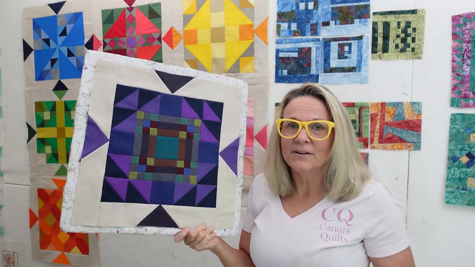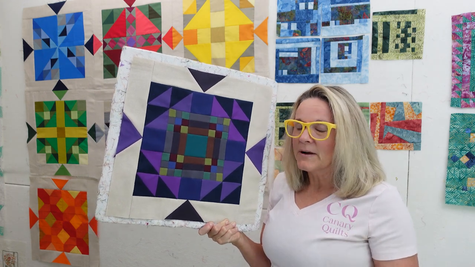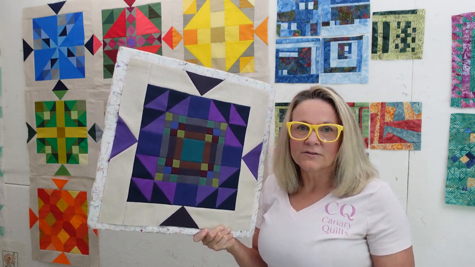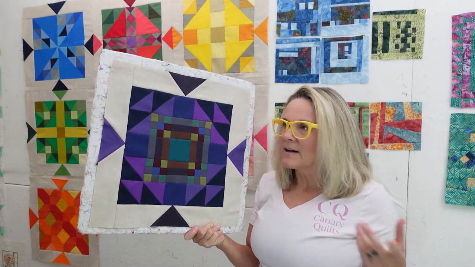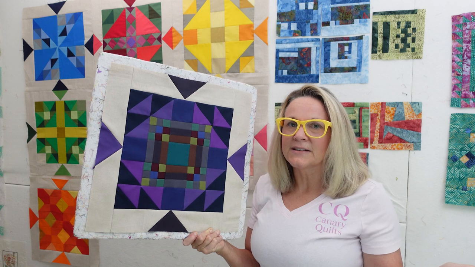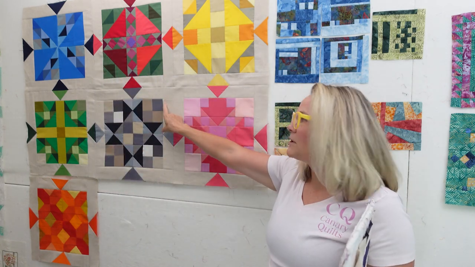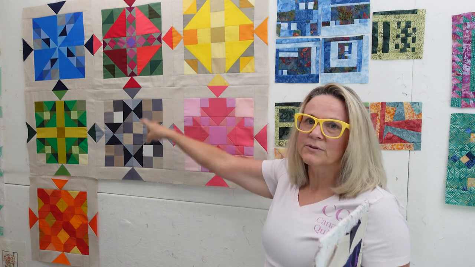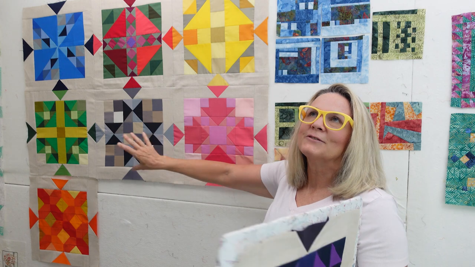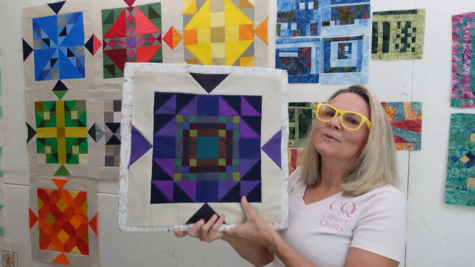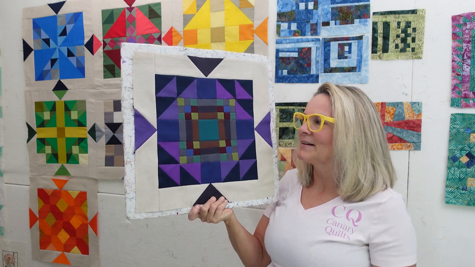You don't have to be a part of Fat Quarter Shop's Solid of the Month Club to do this. You can go to my website. You can grab these patterns. You can do this yourself with scraps that you've got. If you've got solids, you've got batiks, whatever you've got, you can do these. And it's been a lot of fun. I already put together my first two rows, as you can see. There's going to be outer borders. I just wanted to see what it was going to look like. I was getting really excited. It's better than what it was in my mind's eye.